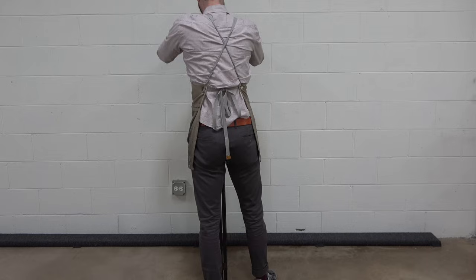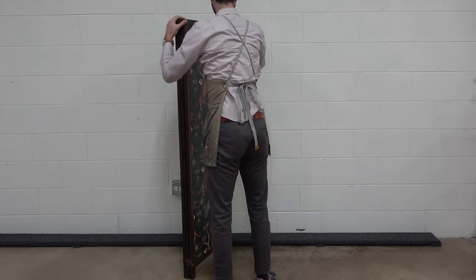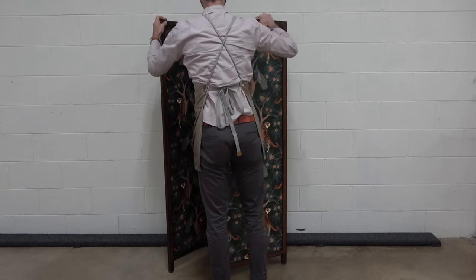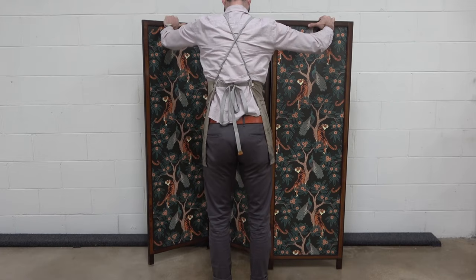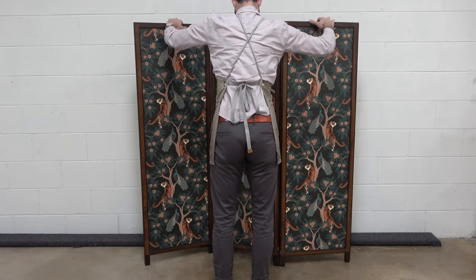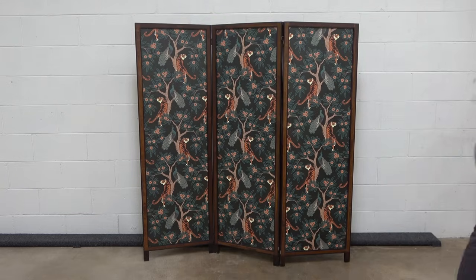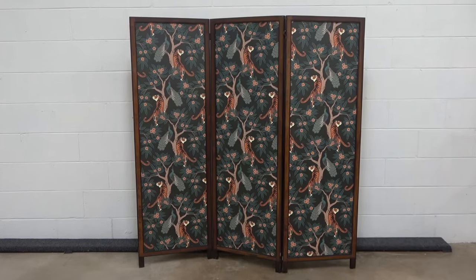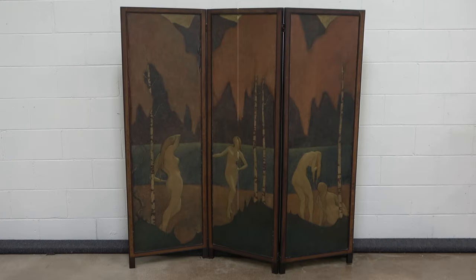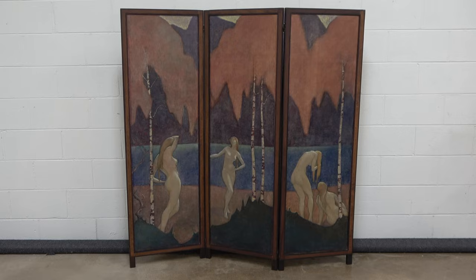The front isn't the only place we did work. The client spent a lot of time looking for, researching, and finding a really beautiful wallpaper to replace that old purple panel that was on the back. And I think that it is a fantastic modification for this piece that really gives it a new sense of life, excitement, and purpose. Before, it was a charming screen, but after conservation, it is simply stunning. It's amazing what a little bit of conservation can do for a piece of artwork.